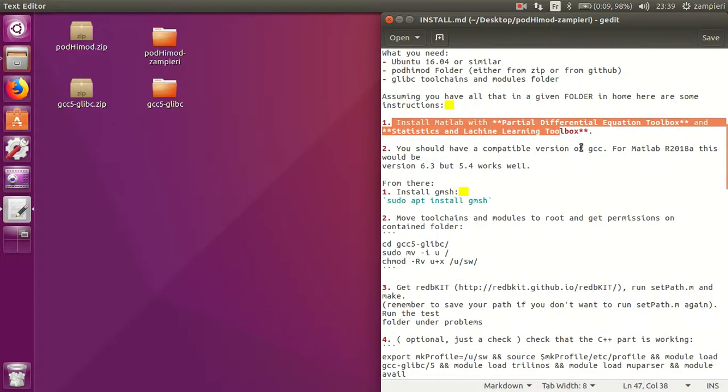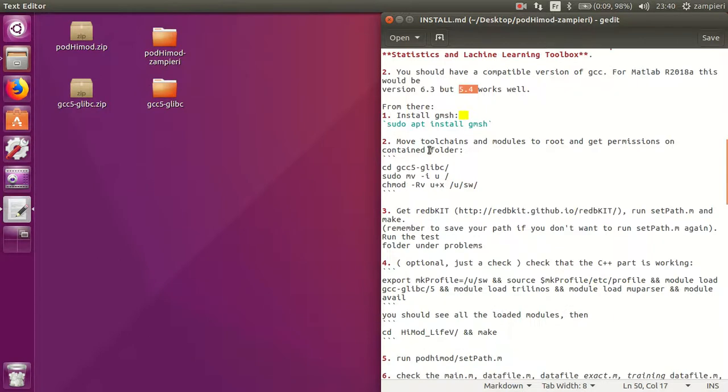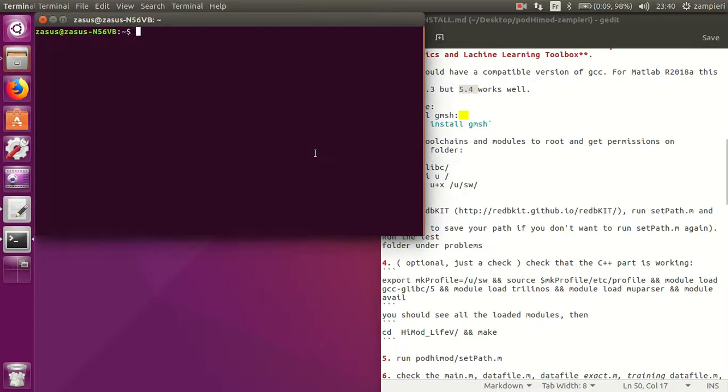You should have a compatible version of the GNU C compiler. I have it, it's 5.4, which will work apparently, and I need to install Gmsh. So let's get started. Sudo apt-get install gmsh, and my password.